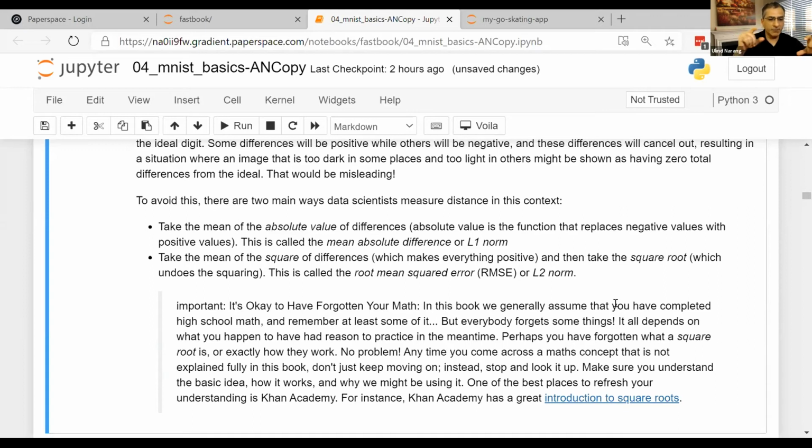So if you have 2 points, instead of multiple coordinates, just 2 numbers, and you subtract them, it's called the L1 norm. It's the absolute difference. And the reason for absoluteness is explained very well. I love the way he's described them here. These two terms are used a lot.